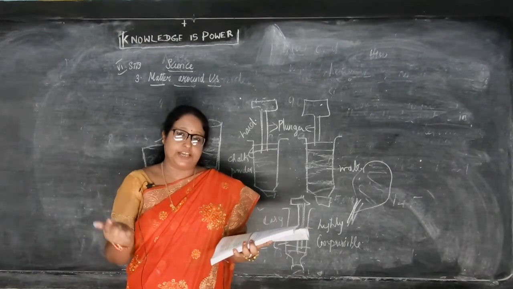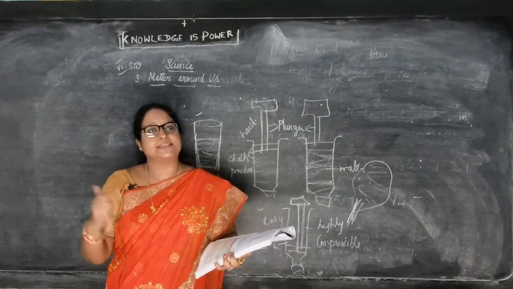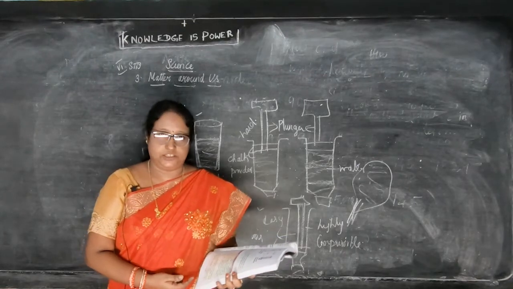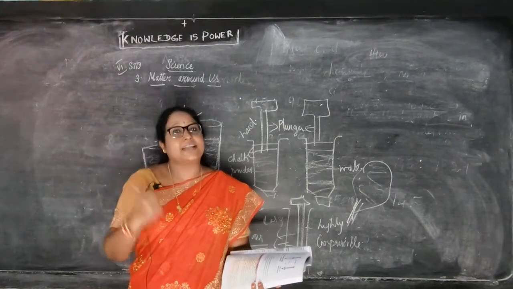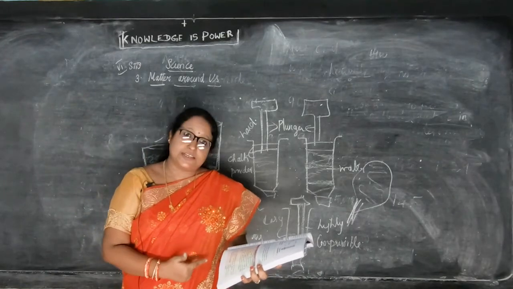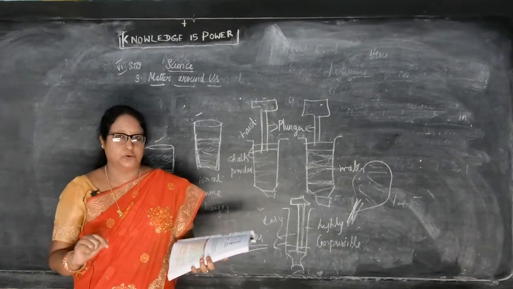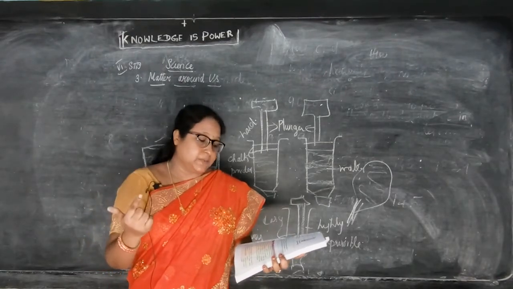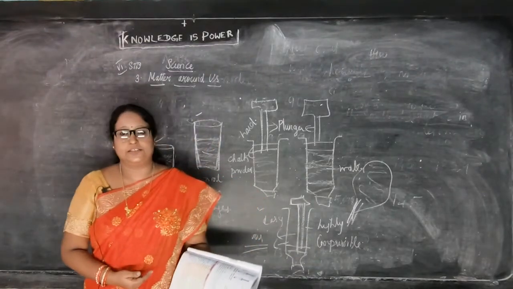Then in the gases, the space between gas particles is the greatest, compared to solids and liquids, and the particles are very loosely packed or arranged. Children, in the solid, the space between the particles is little and they are tightly packed. In the liquids, there is greater space and they are free to move. In the gases, the space between the particles is the greatest. So these are the 3 points.